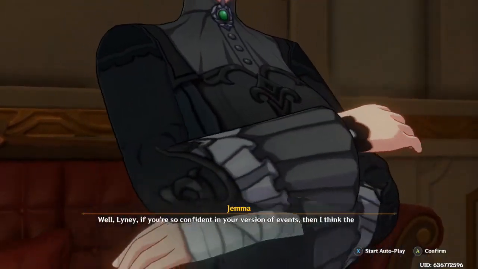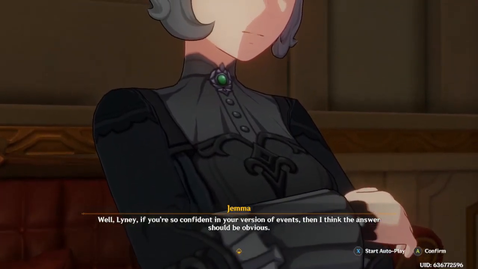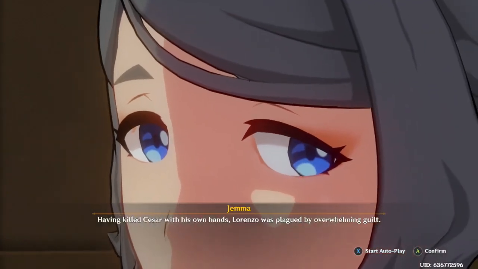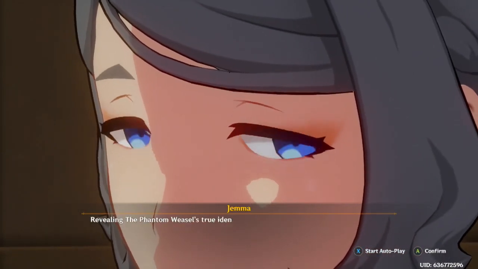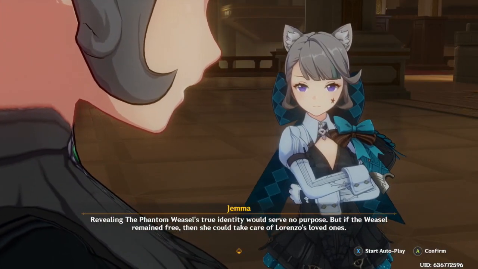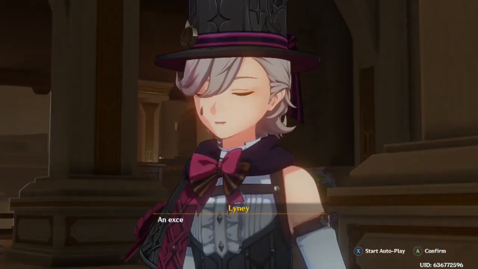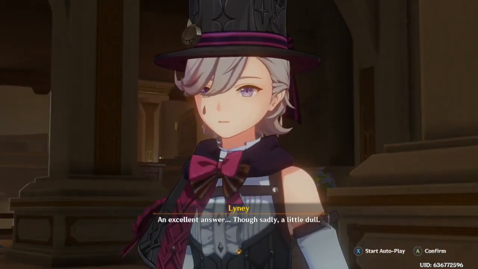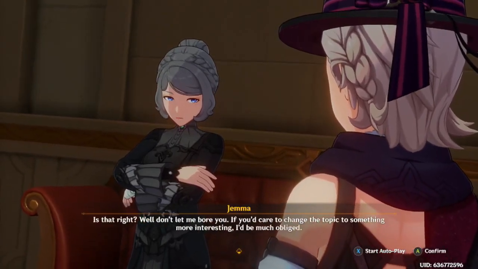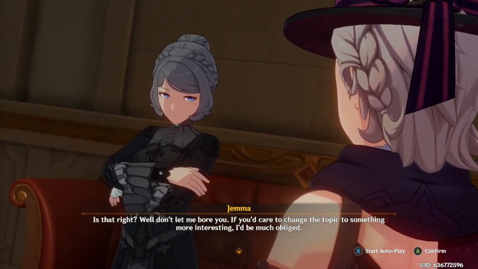Well, Lyney, if you're so confident in your version of events, then I think the answer should be obvious. Having killed Caesar with his own hands, Lorenzo was plagued by overwhelming guilt. Revealing the Phantom Weasel's true identity would serve no purpose. But if the Weasel remained free, then she could take care of Lorenzo's loved ones. An excellent answer, though sadly a little dull. Is that right? Well, don't let me bore you. If you'd care to change the topic to something more interesting, I'd be much obliged.